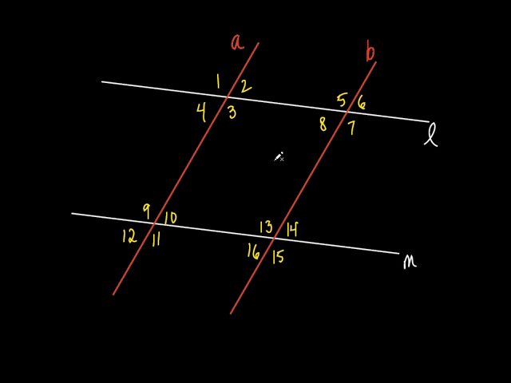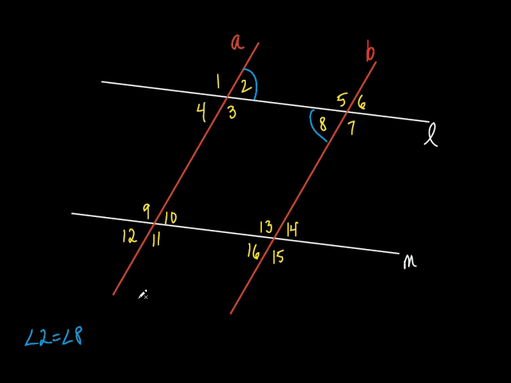Okay, here's what the example is asking you to do. You've got two lines here, two white lines, L and M. You got two red lines, A and B, and you know they're transversals. You don't know that they're parallel, right? There's no arrows on here, so you don't know anything about being parallel, but they're going to tell you some things about some of these angles, some relationships between the angles. And so they tell you that, the first one, let's do this in blue, angle 2 equals angle 8. So let's mark it, angle 2, and let's say it equals angle 8.